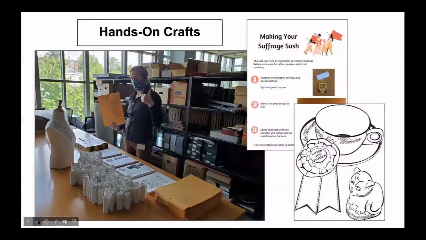Mazzy and I masked up and came into the office to assemble craft kits containing supplies to produce suffrage buttons and sashes, both activities that she dreamed up that would tie into the content. We made 100 kits, and each kit included crayons, stickers, pre-cut sash paper, brass fastener to put the sash together, an instruction sheet, and a fun coloring sheet showing original items from the Hargett Library's collections. And that was created for us by one of our awesome reference librarians, Diane Trapp, who also dabbles in graphic design.